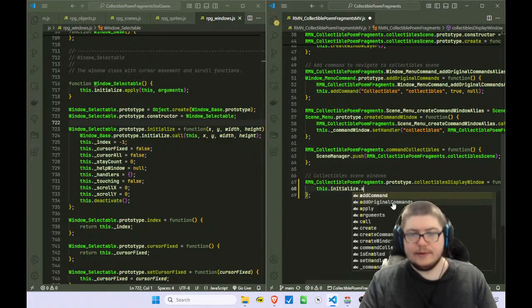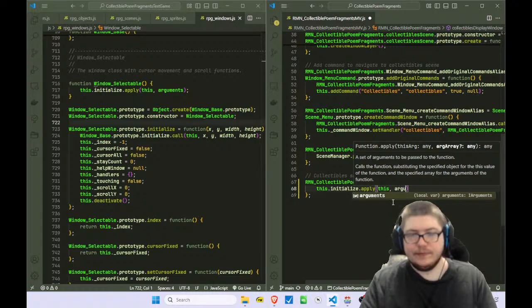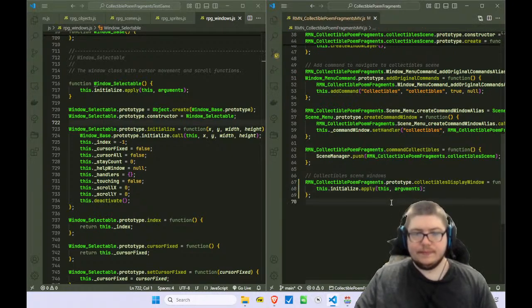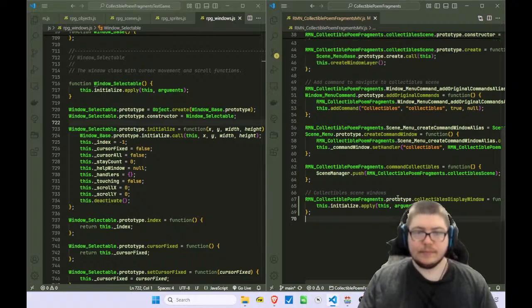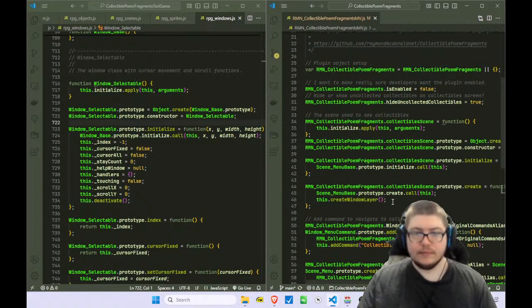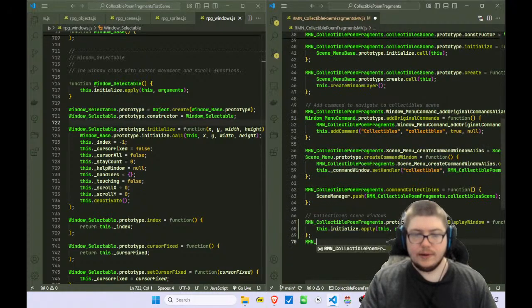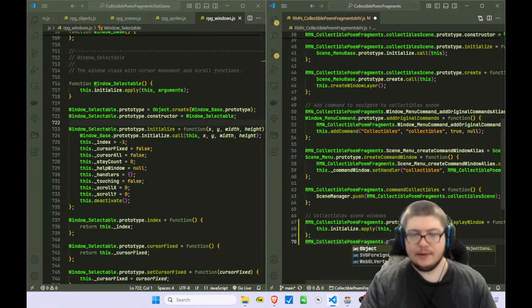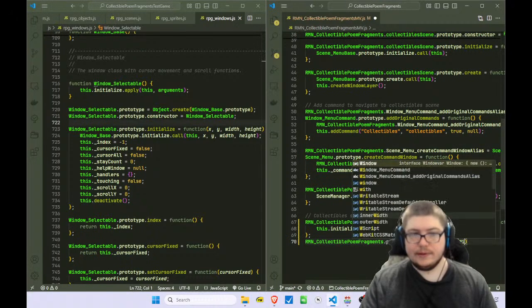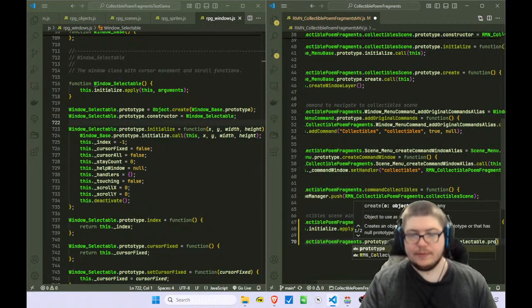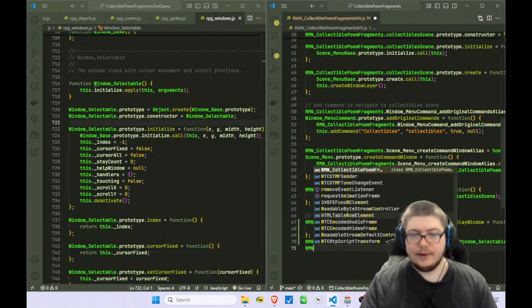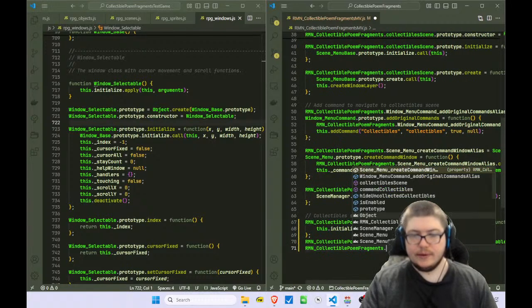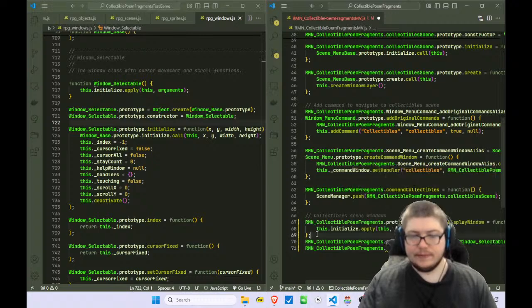This dot initialize. So you've seen the pattern for making stuff in RPG Maker plugins. I was actually just looking to see if I put a space in between that and the prototype. Create window selectable prototype. Wait, no, sorry. I got that wrong.